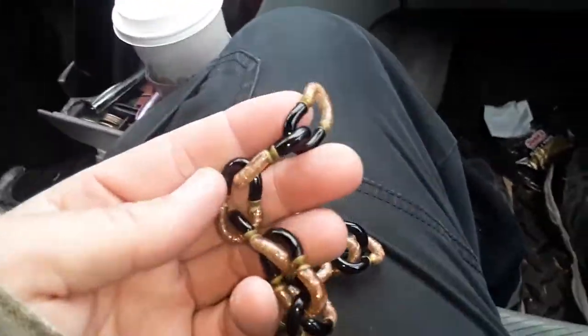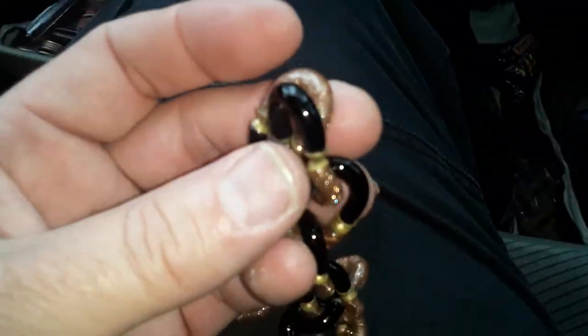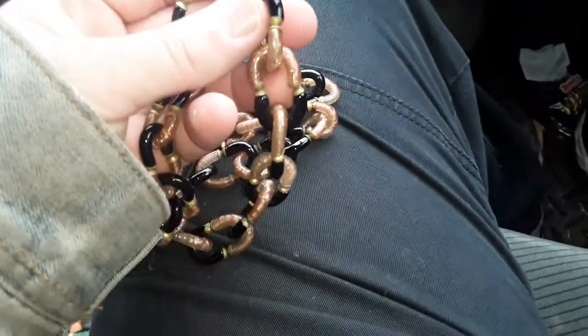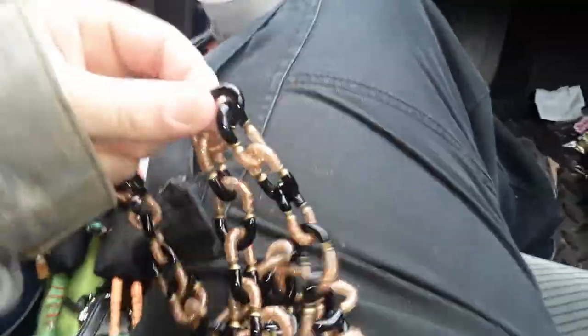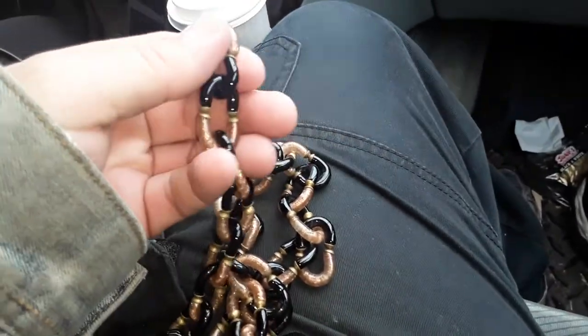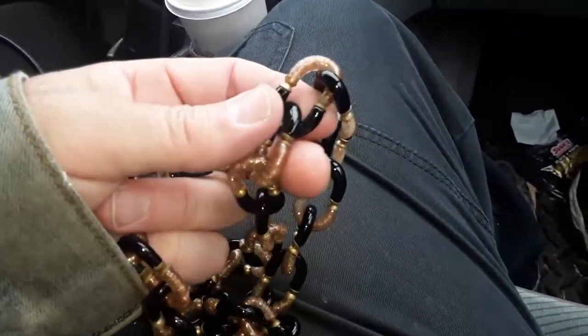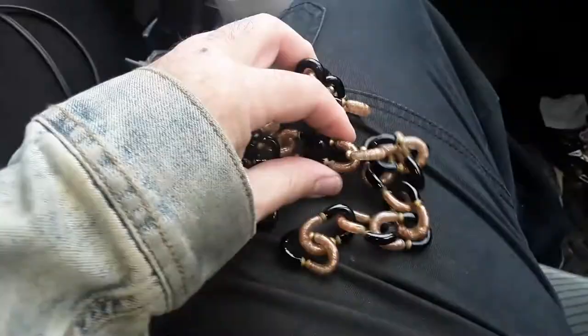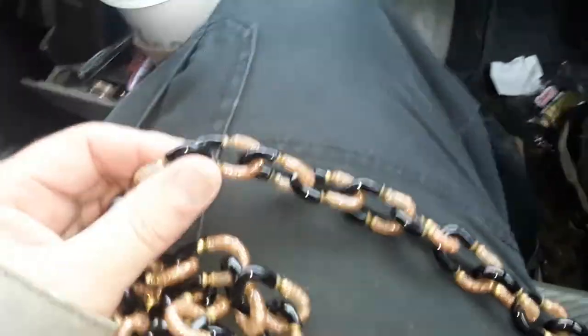Unfortunately, these are glass. I know they might look like plastic, but this is Murano Italian glass. And do you remember what the clasp looks like? It's just a round clasp. Sometimes it has AS on it for Archimede Seguso. So basically these were made by Archimede Seguso. They come in different colors. They made them for Chanel.